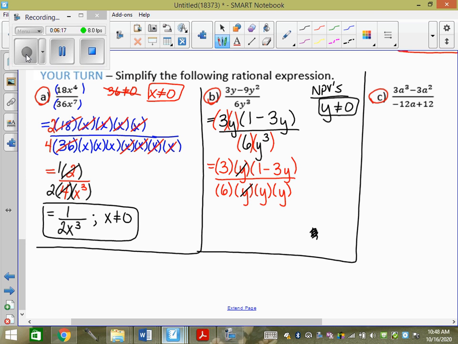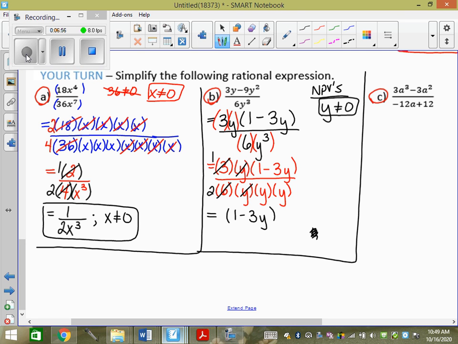Okay? What about the 3 and the 6? They don't match. Do they have to match? Do they have to twin if it's just numbers? If it's just numbers in the front, can we reduce them? Yes. The only place we can reduce is if they don't completely match. They're not twinning. So I can take a 3 out of 3 and I get a 1. And 6 divided by 3 is a 2. So then I write what's left over. If I didn't reduce it fully, you'll figure it out in the next step. It's not a big deal. You just end up with an extra step if you forgot to reduce it completely. So I have 1 times 1 times 1 times 1 minus 3y. So I have 1 minus 3y on the top.